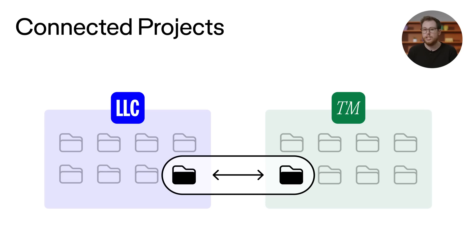Alright, one last update. As Dylan shared at Config 2024, we know that Figma has gaps for people who need to work with external teams, like freelancers or agencies. Today, many of you are using workarounds and experience additional costs. We'll be introducing Connected Projects to help solve for these gaps. Connected Projects will allow you to connect projects between different Figma teams so you can create and co-edit files using your existing Figma seats, resolving the need for multiple licenses. We first need to roll out our foundational billing updates in March, and then we'll plan to roll out Connected Projects shortly after, and it will be available on all paid plans in 2025.